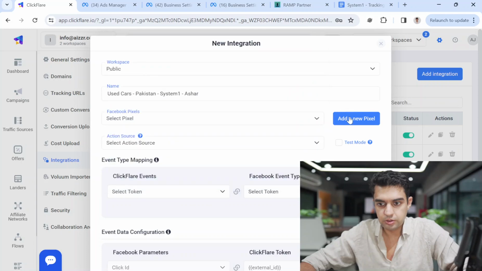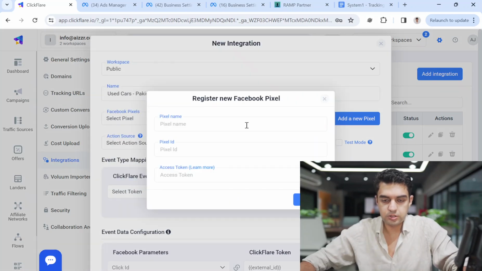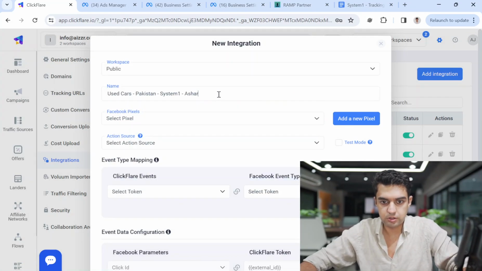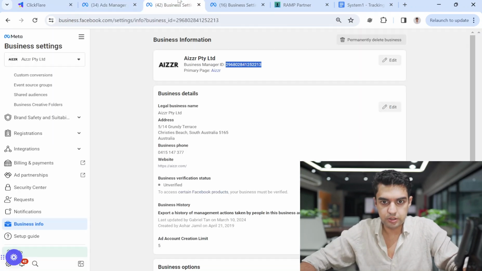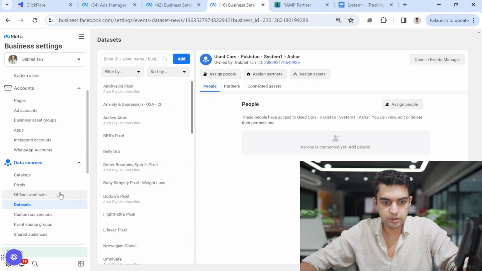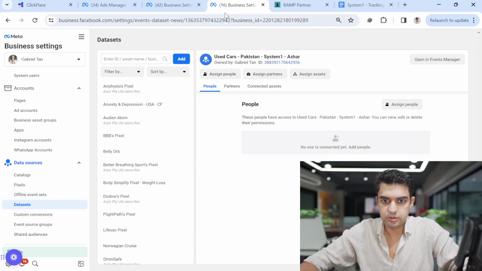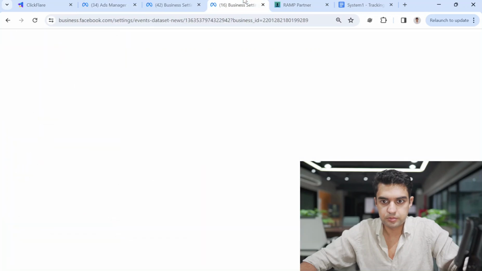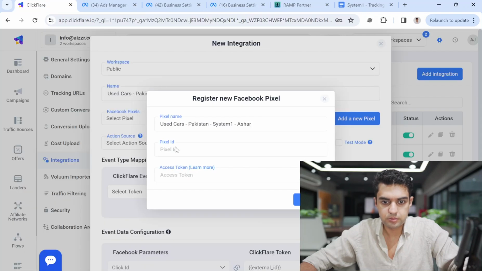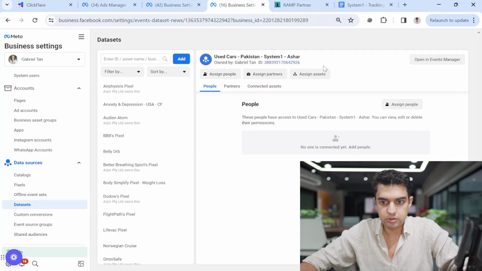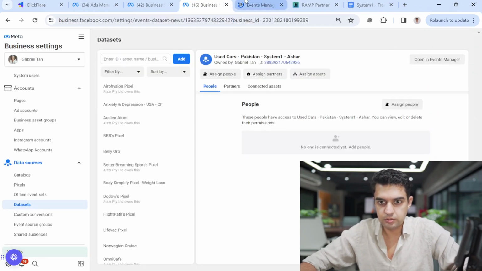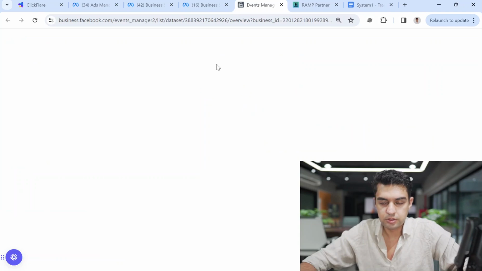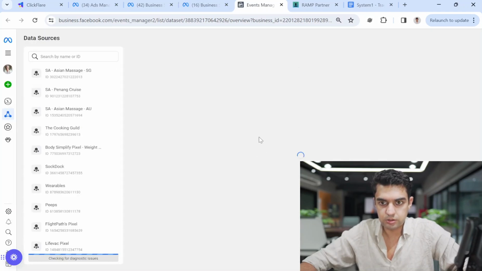So select pixel. The pixel is not here, you have to add a new pixel. Pixel name is, again I will just copy it first. Pixel ID is this one. Access token, so I will open it in event manager so that you can generate the access token.